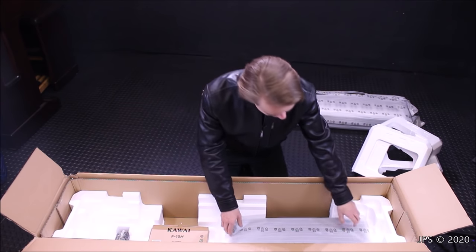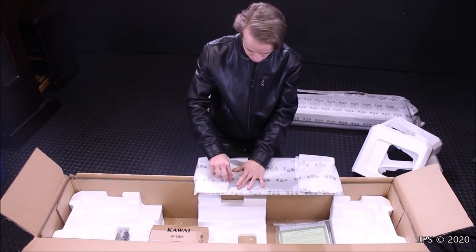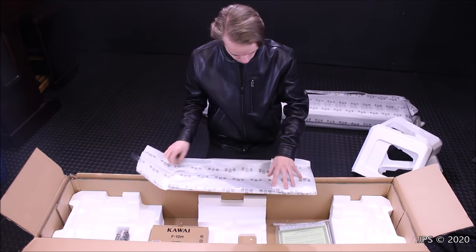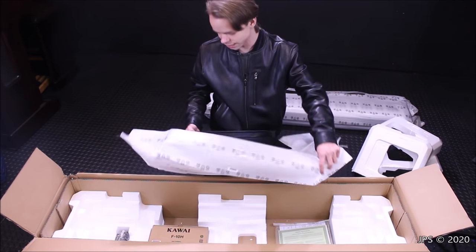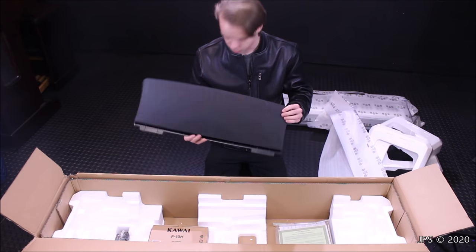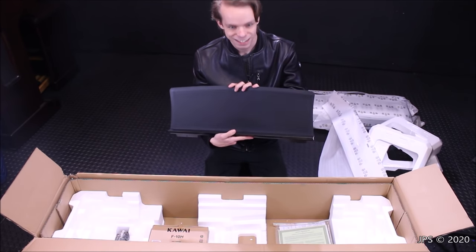Pretend that doesn't exist. This here is the music desk, and I'm kind of curious what the design of the music desk is going to be. Because on the MP11 and the MP11 SE, I own an MP11, the music desk is a solid piece of metal and it's very well designed. Unfortunately, it's not metal with the ES110, but it's a $600 keyboard. Couldn't really expect a metal desk. But this is the design of the music desk.